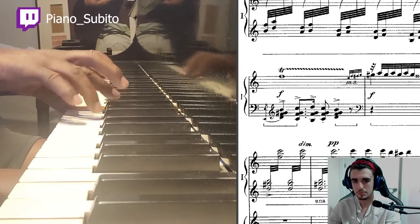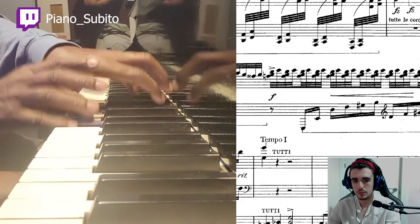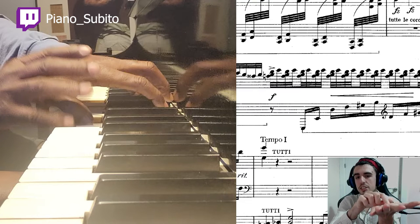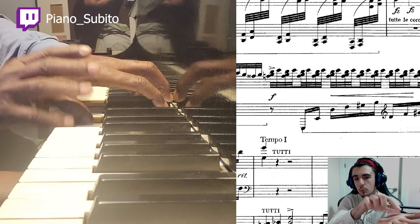Okay, and now this last tremolo is different. You play 2 and 2 notes, so you're playing D, F, F sharp, F and G sharp with these two fingers, and B and C, and you're playing 2, 2, 2, 2, 2, 2, but it's 3, 1, 3, 1, 3, 1. That's why I recommend to play 1, 2, 3, and then 5, to avoid using this finger for a trill. This works much better. We will see it in the piano.